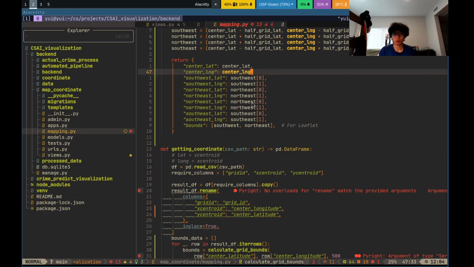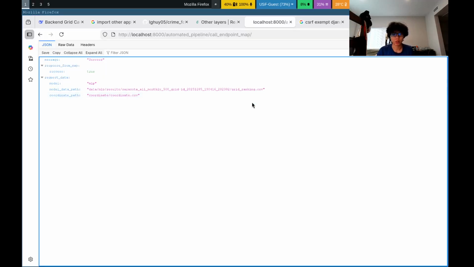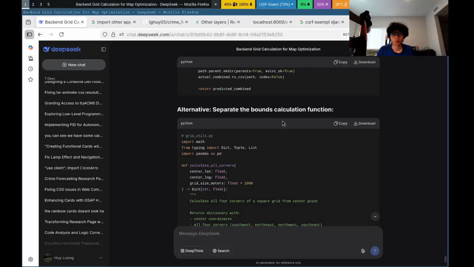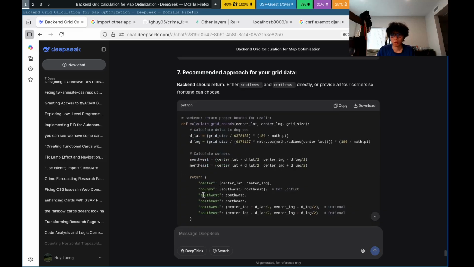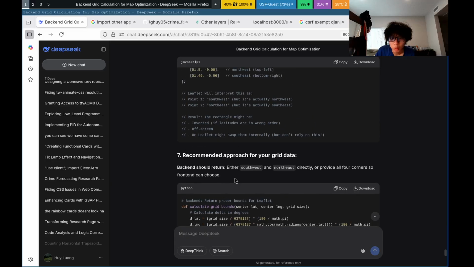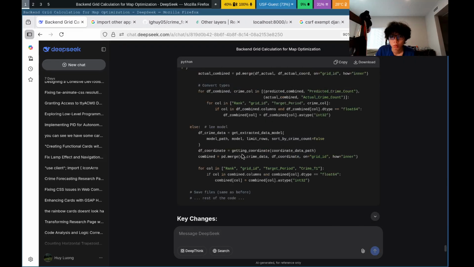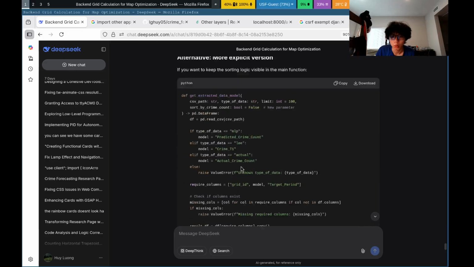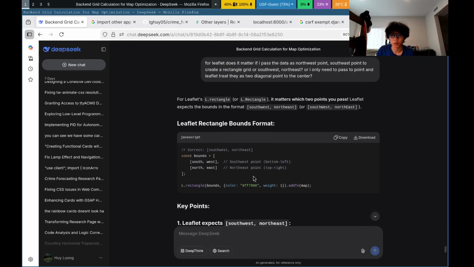Okay, so we don't want this. We also just want the southwest lat-long. We want the northeast, the northwest, right? So we want the southwest. Is that wrong? And if we need it in the future, we can just append it. But right now it's just so much.